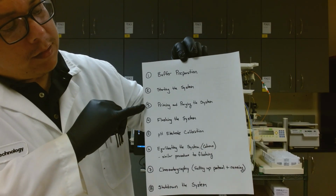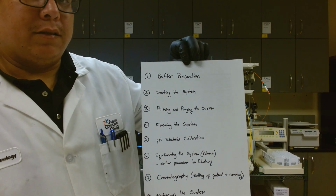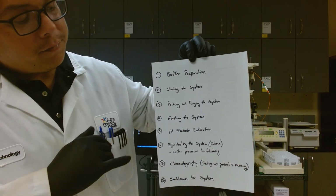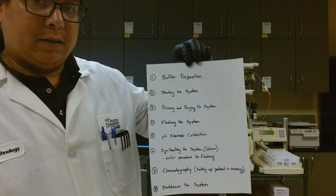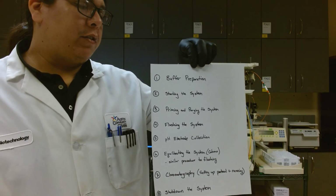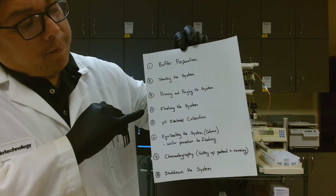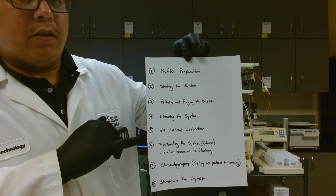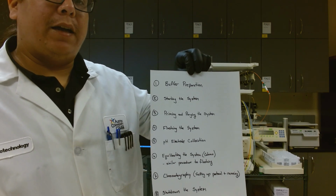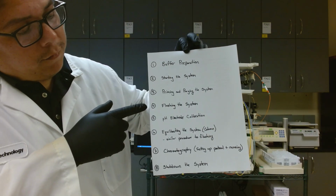And then once you've got the system started, we're going to show you how to prime and purge the system. So that will be how we introduce mobile phases into the system. Now currently the system is sitting in 20% ethanol. That's how we keep it for long-term storage. So I'll be rinsing out the 20% ethanol and flushing it with water. So the demonstration today is going to be with water, but these steps will apply to any mobile phase that you may use. So we're going to flush the system.